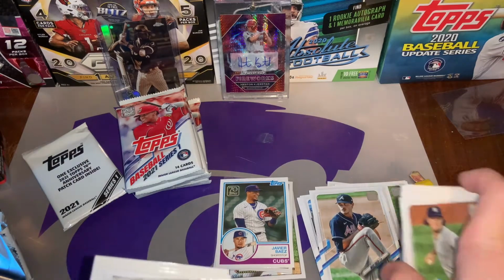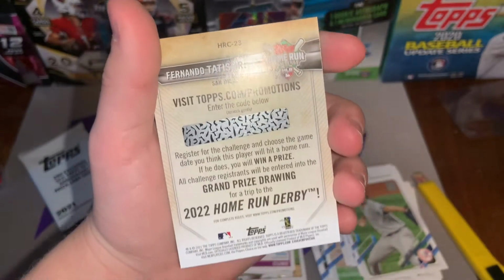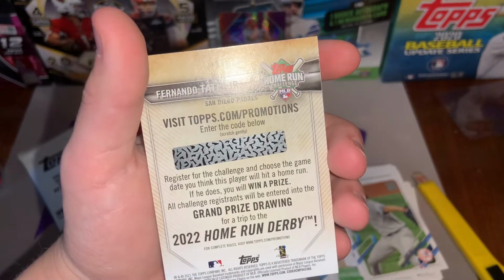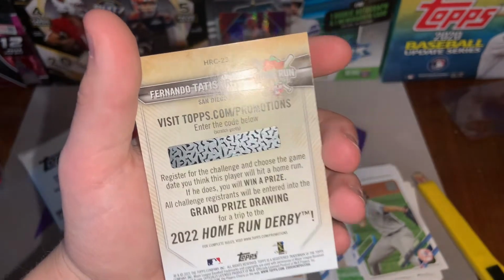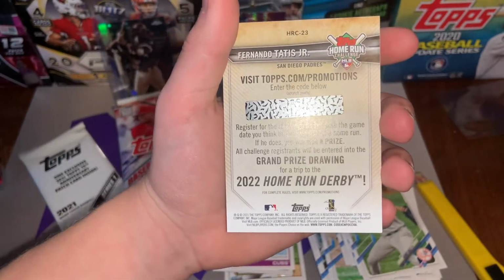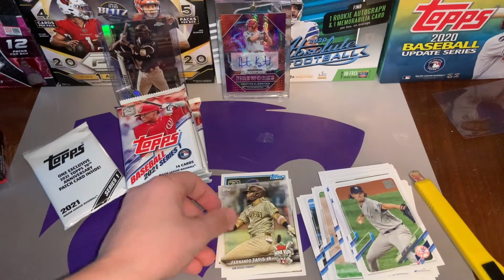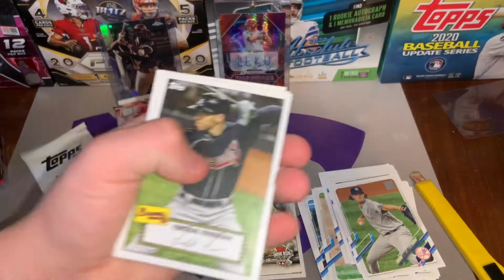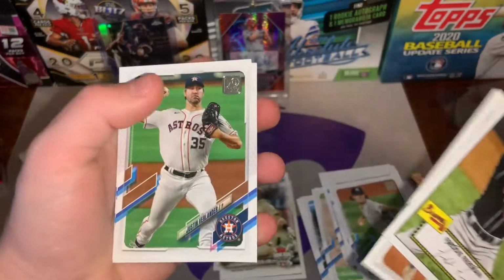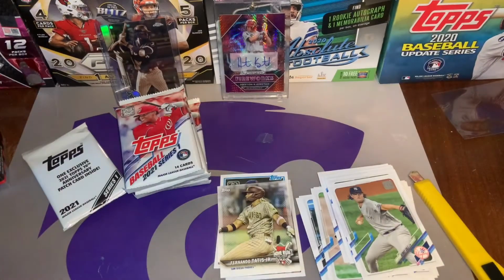Ooh, Tatis home run challenge. Oh, wait, what? Visit Topps promotions, register for the challenge, and choose the game day you think this player will hit a home run. If he does, you will win a prize. All challenge registrants will be entered into the grand prize drawing for a trip to the 2022 Home Run Derby. It's a cool card. We got a Freddie Freeman throwback. Alberto Mondesi. Justin Verlander. Rookie Davey Garcia. And John Means.